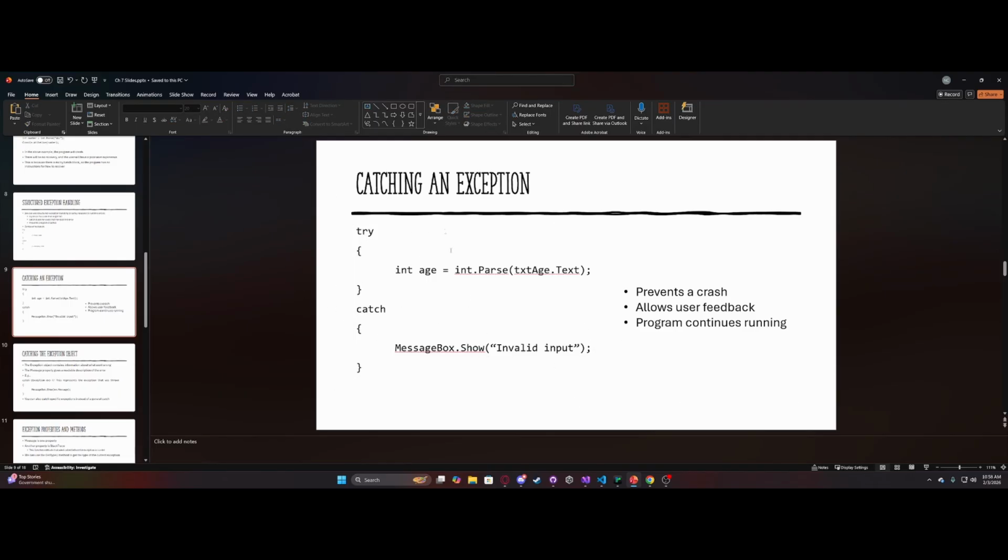So using these two blocks of code here, this helps prevent a crash. It allows for user feedback, right? Because we can let the user know that they put in invalid input, and then the program will continue running. So this is a very handy tool and should be used in programs, especially in programs where you are getting a lot of user input.